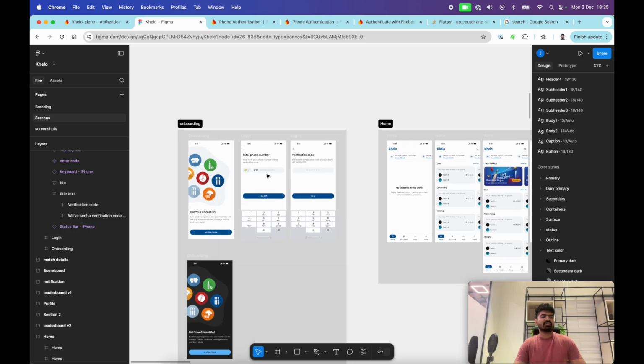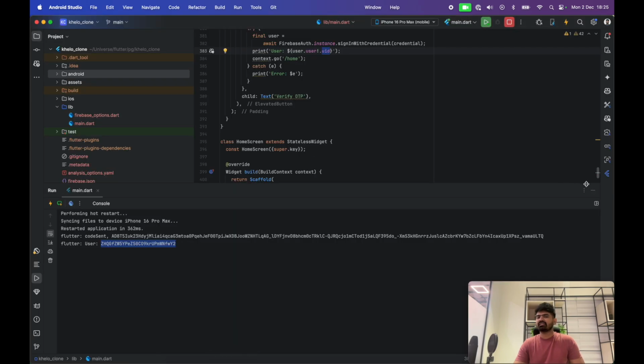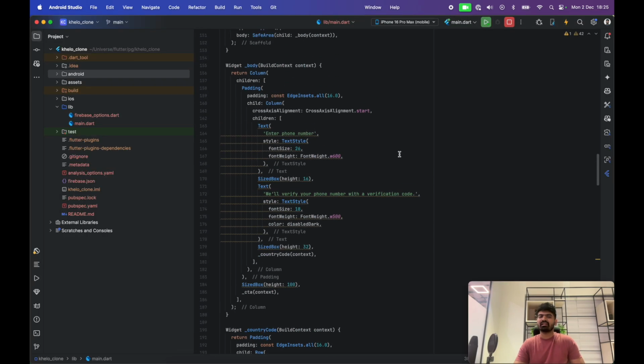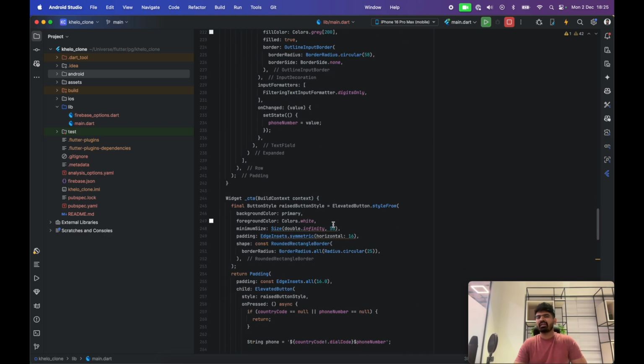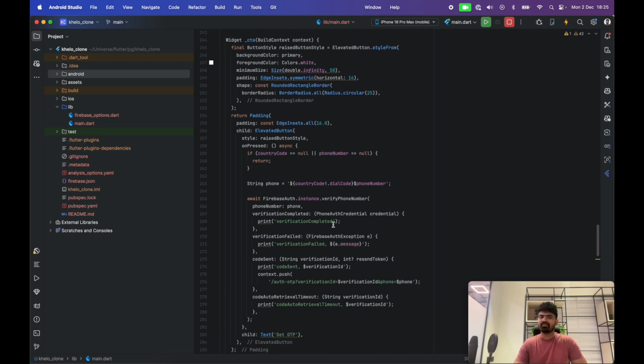In the next tutorial, we'll see, like we have implemented these things, but they are super ugly, right? Everything is here, there are lots of warnings, and we are not even following any structure, right? You might have heard of MVVM and all those things, like which architecture you are using. So we'll explore two things. One is MVVM architecture, and we'll also see how we can use Riverpod, right? So I think, yeah, those two things are on my mind.